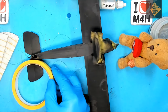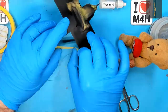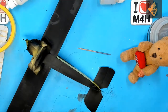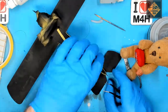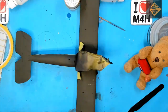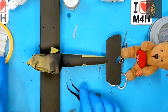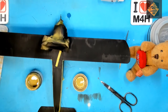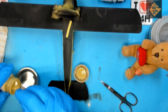While I think about this, let's mask up the kite ready for the Irish linen colour on the lower parts. Anyway, let's crack on and get this sorted. There's the masking done, and as I wasn't happy with how the clear orange turned out, I thought I'd try something a little different for the underside ribs. I'm using Tamiya's XF60 Dark Yellow to simulate the ribs here. So let's crack on and see how this one goes.